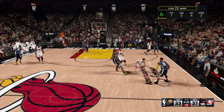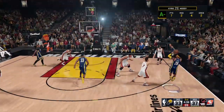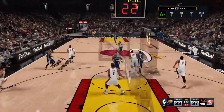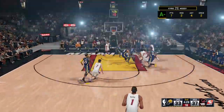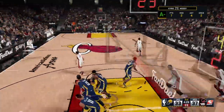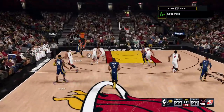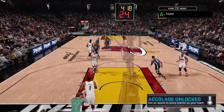Move the ball. Don't stick it too much. Here's Moody, offline with his 3. The Miami Heat comes into this one following a loss to the Grizzlies. And I know that's a game they'd like to forget. Sort of a tough day for them all the way around. I don't see any reason they won't be able to rebound from it quickly, though.